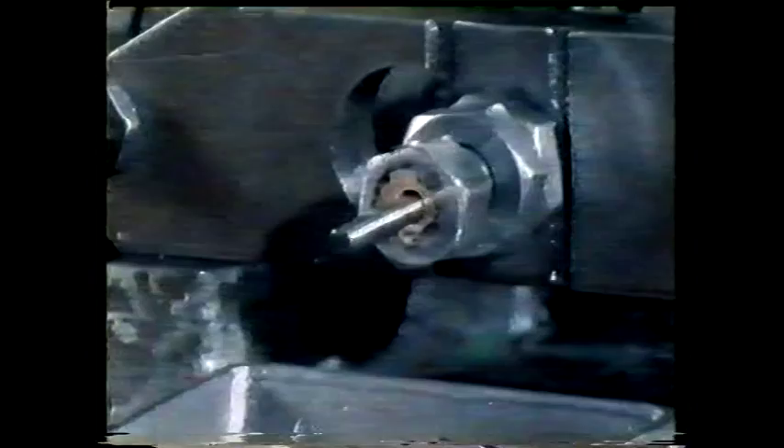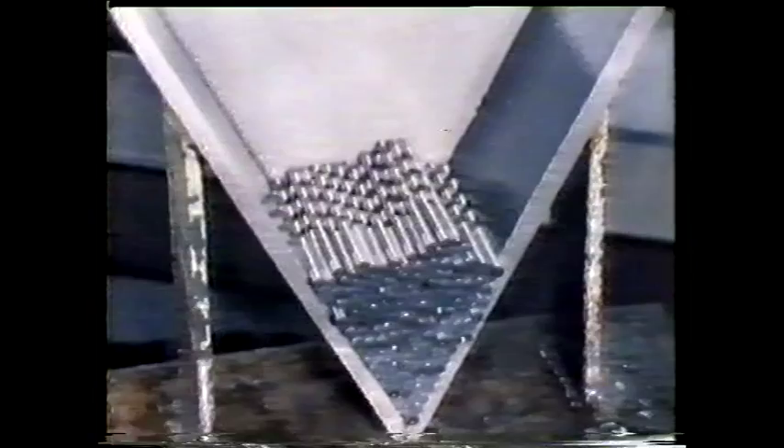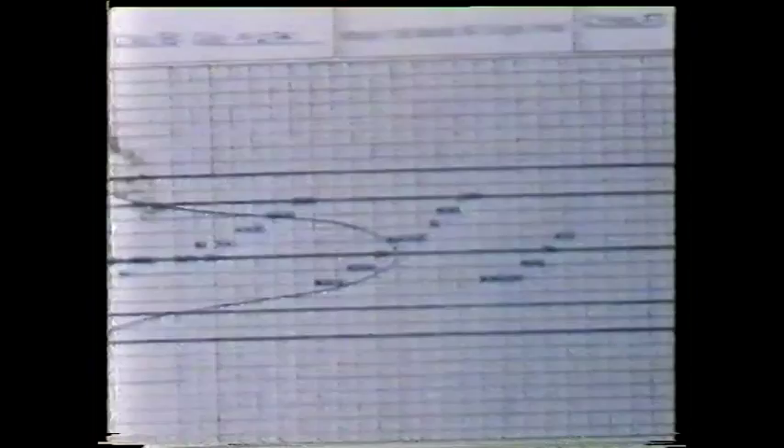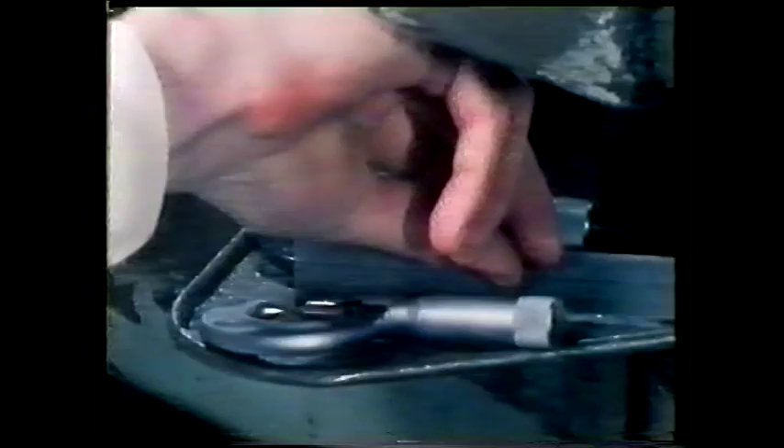Once the drills are in production, a periodic check must be made to ensure the drill is meeting its design requirements. This is the job of the inspector, who uses suitable measuring instruments to carefully check every feature of the drill. Results are plotted on a specially prepared chart, and if the measurement lies between the two inside lines, it is within the degree of tolerance allowed. While the flutes of smaller diameter drills are machined by grinding, the larger diameter ones are milled.